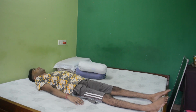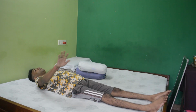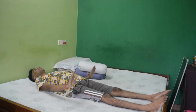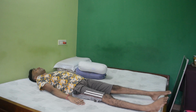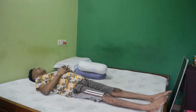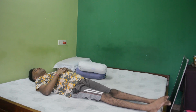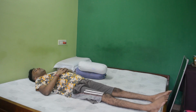So the other one is one, two. Try to keep yourself very much in control, go slow and keep yourself relaxed, okay? Keep your hands like this. After that, one, two. Or keep your hands like this. One, two. One, two. Okay?